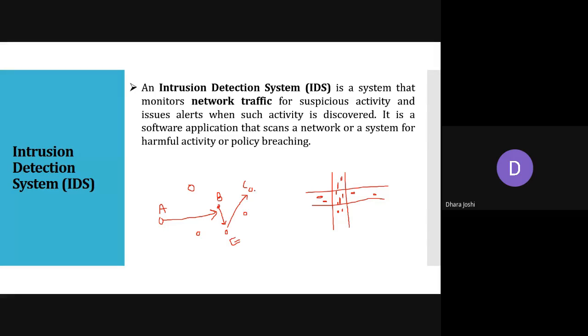And C is responding for that information. After that, E is sending to F, likewise. Okay, so there in the network, multiple hosts or multiple systems are sending the information, or they are passing the data from one system to another system, and this is all done inside a network.